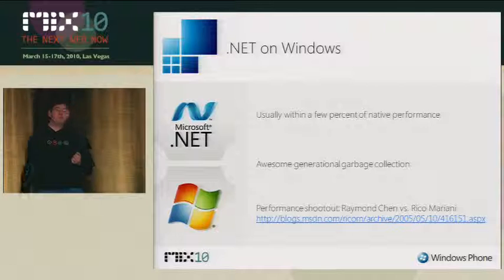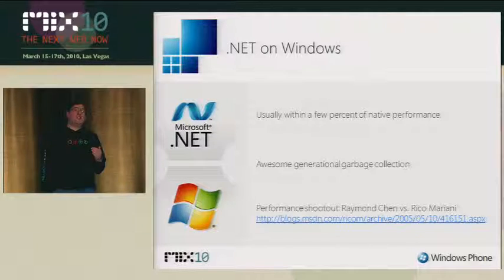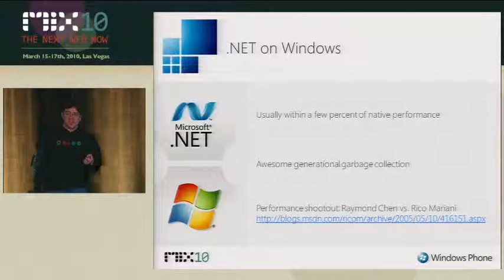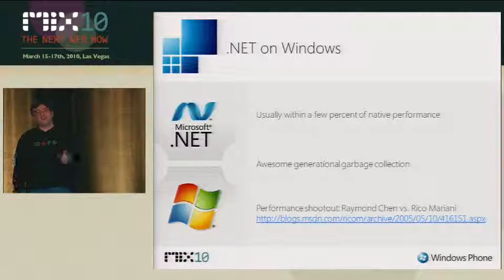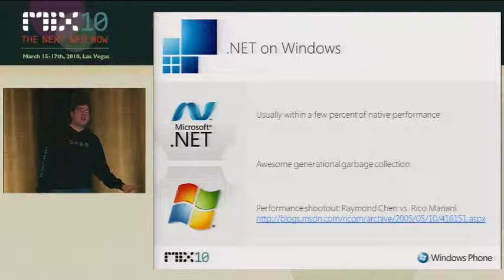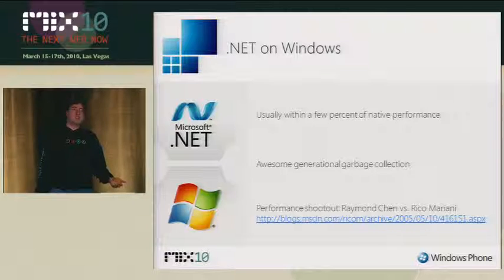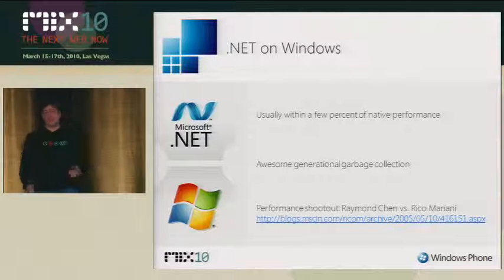This URL here points to a little competition that was run between a couple of Microsoft bloggers. Raymond Chen wrote a simple C++ app that loaded in a big file and sorted it and computed some data. Rico ported that same thing to C#, and then they competed to optimize that code and see who could make it run the fastest. The interesting thing is that Raymond spent about 3-4 weeks working on this and went through about 10 versions. By the end, he'd replaced his string class, he'd replaced the memory allocator, he'd written a custom dictionary type, he'd replaced the system file I/O with an entirely custom set of calls, and he'd made it like 500 times faster.